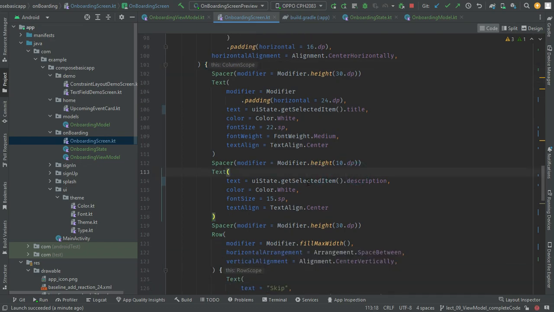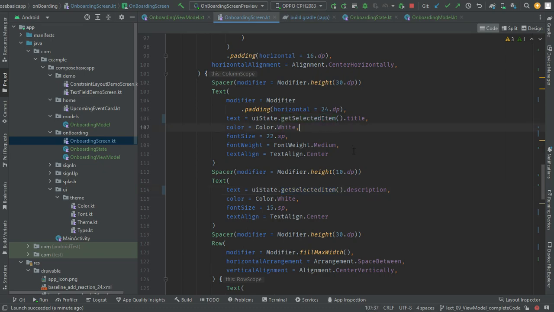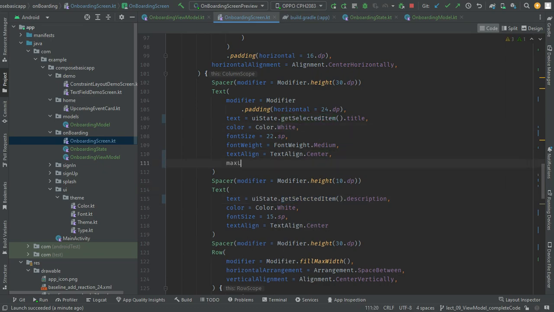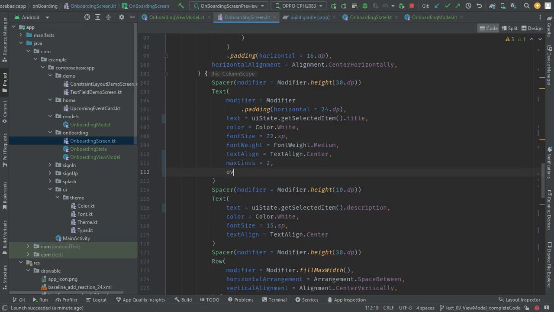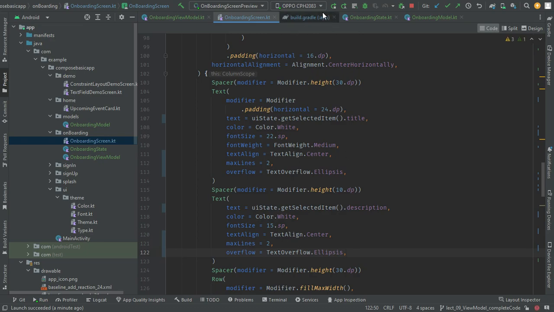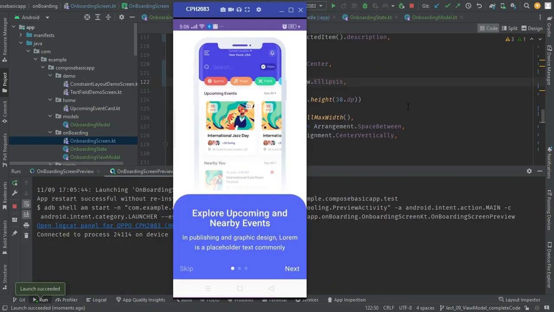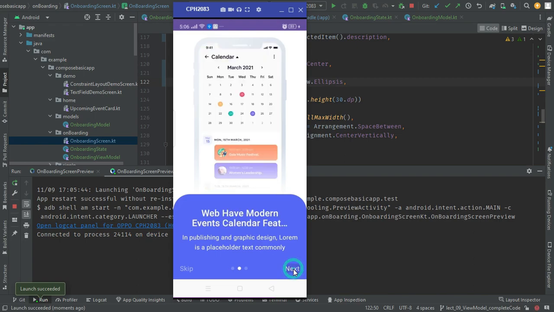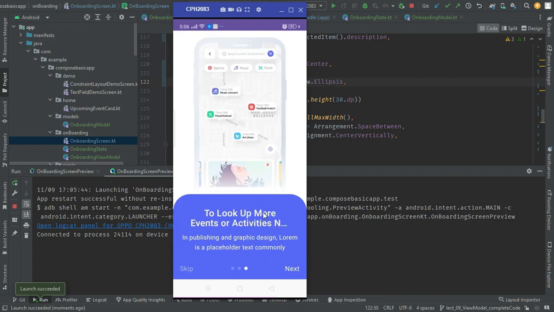Yes, this is the description and this is the title. So we will set maxLines to 2 and overflow to ellipsis. The same goes for the description, and let's run it again. So yeah, it's working perfectly, and 3 dots are showing when the text is more than 2 lines.